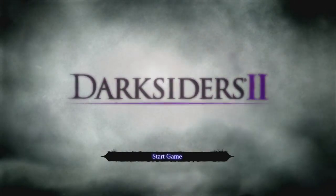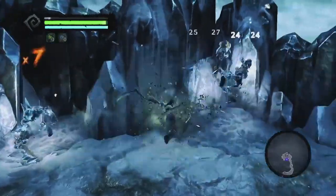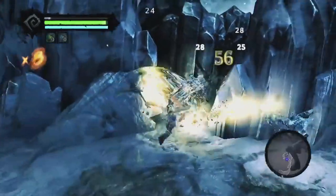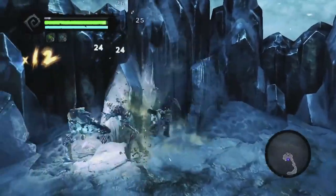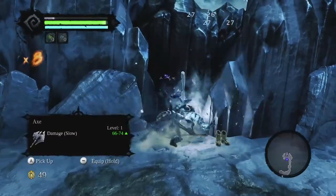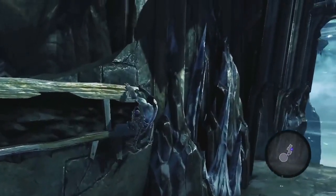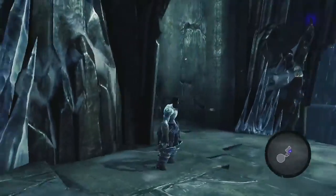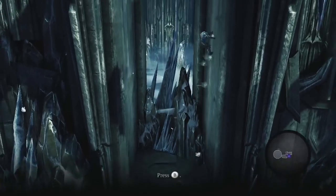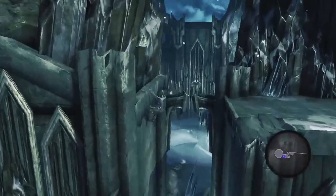Darksiders 2. While most hardcore Nintendo fans demanded a new Legend of Zelda for the Wii U, which they got right when the system was on its way out with Legend of Zelda Breath of the Wild, they got Darksiders 2, which many at the time considered to be as close as you could get to a Zelda in terms of gameplay. Unfortunately, the game suffered from a large amount of screen tearing when playing on and off the TV and on the gamepad. Overall, Darksiders 2 was reviewed as a great homage of the Zelda series and received mostly great scores, but it was riddled with performance issues.